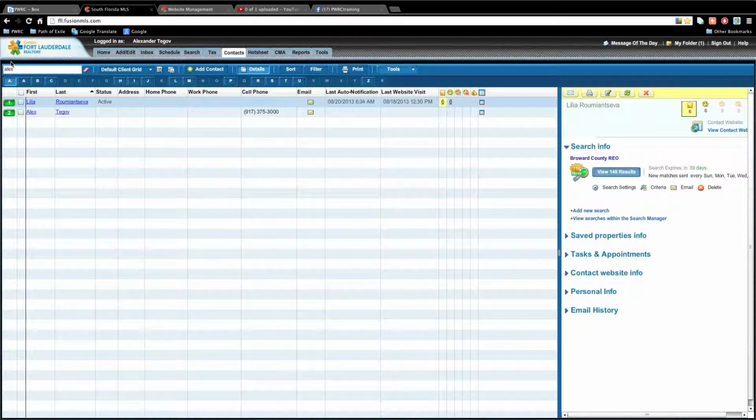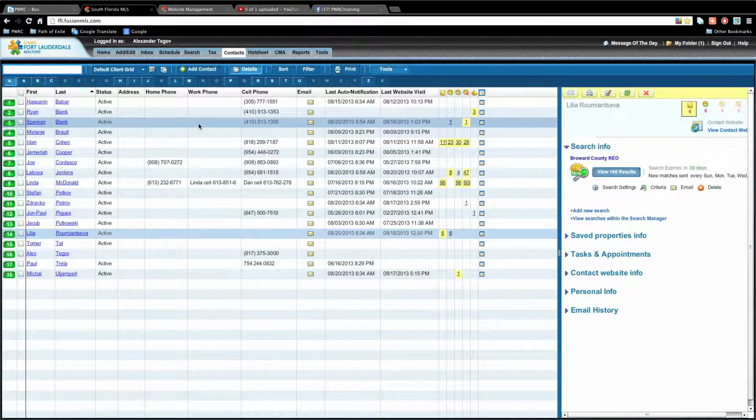So my point being that when you type in something here, it searches all the fields, not necessarily just the name fields. So if somebody's spouse calls and you have their name in the contact when you're taking the time to fill out all their contact information, you'll see it come up. So that's why it's good to take the time to do that. Little eraser here does just that, erases everything.